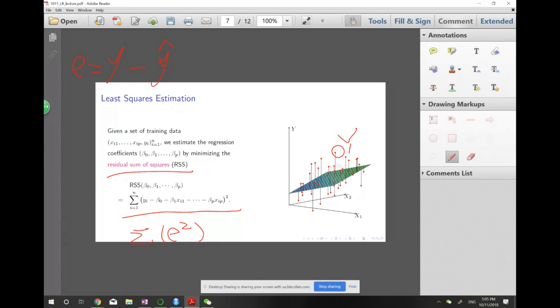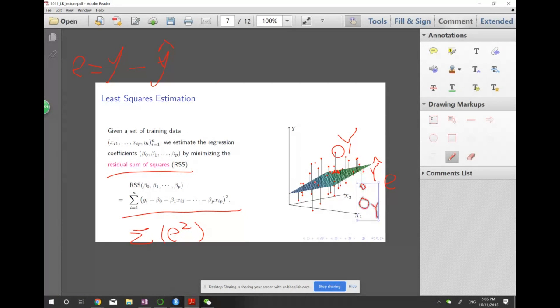And the point on the platform, I don't think I can point it out, but it's around here. Or I can show it here. That will be easier. The red dot is the Y, and the circle on the plane is our prediction. And this plane is actually our prediction model. Everyone clear? Okay. And the error is actually the distance between the dots of the true value and of our prediction. And the so-called RSS is a way to calculate all the E.